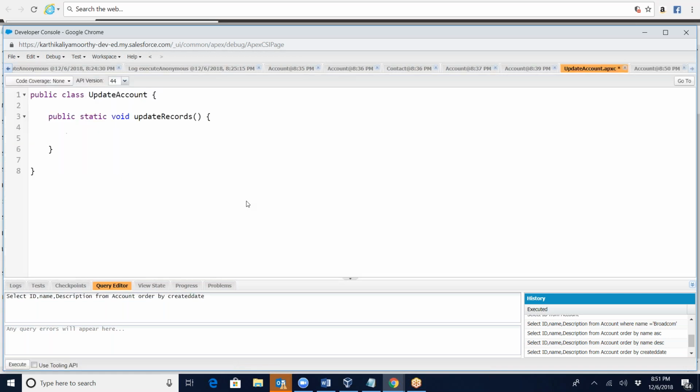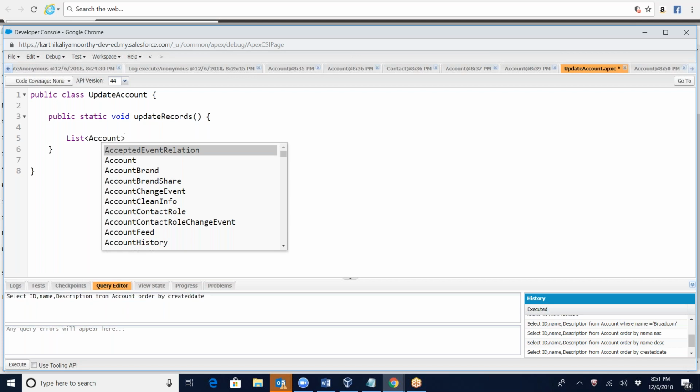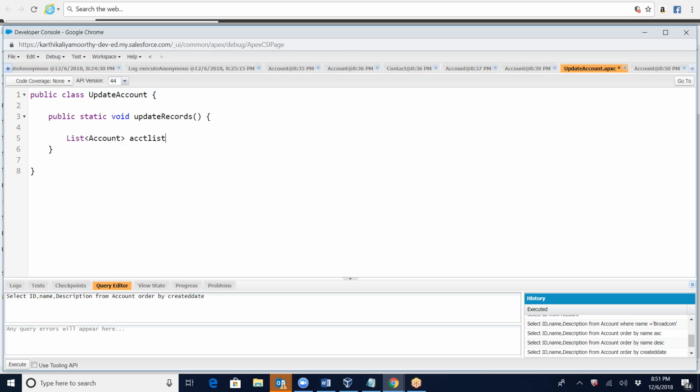So here I write account, it's going to be a list of account, ACCT list equal to, as I said, I have to write it in the bracket, and it is going to give me the list of data.